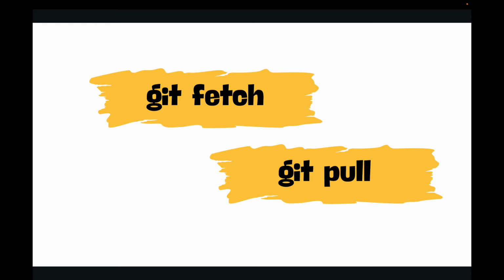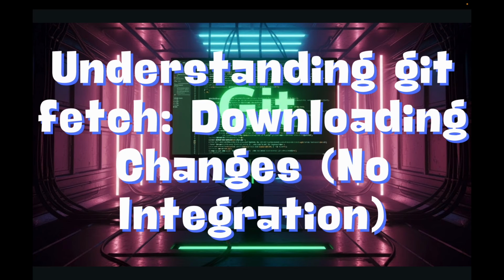Then you have the git pull command. This command is commonly used to both download and integrate remote changes into your current local branch. So this will tell you what all new changes you have, and also it will download them and merge them with your local repository. I will illustrate this with a practical example showing you exactly how to pull changes made directly on your GitHub. So first, let's understand your git fetch command, which is only downloading the changes, no integration.